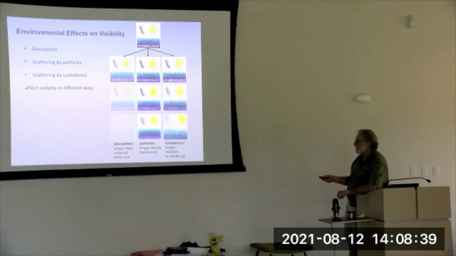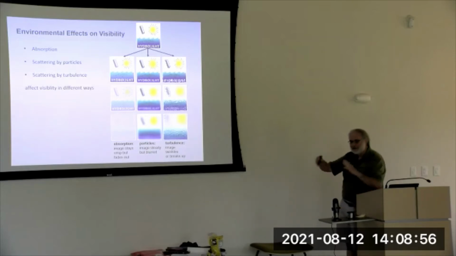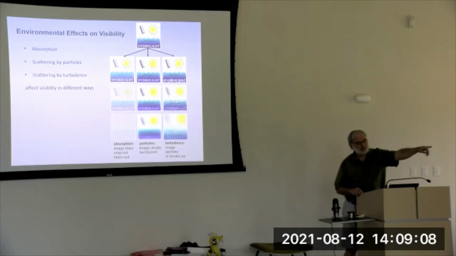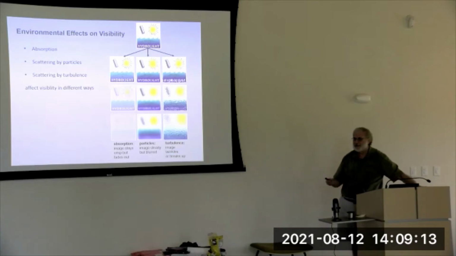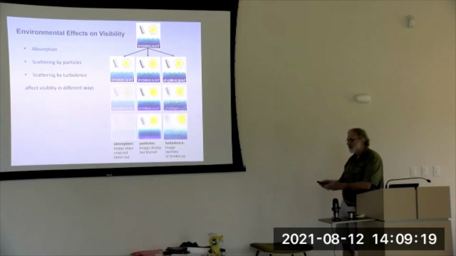Now scattering by particles, with our little volume scattering function, what it does is the image will stay steady and it may stay fairly bright, but you'll lose the background detail because the scattering just blurs out the detail of whatever's in the image. And then if you get far enough away, there's enough scattering that you just don't see it anymore because all the light is scattered out. And normally when you look across the Harpswell Sound here, and it's kind of hazy on the other side, that's particle scattering by aerosols in the atmosphere. Absorption in the atmosphere is usually negligible compared to scattering.